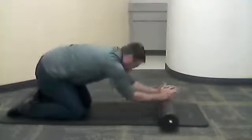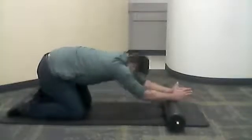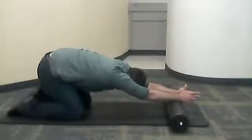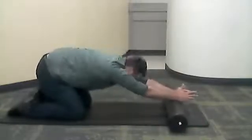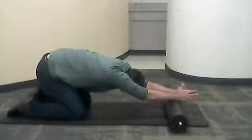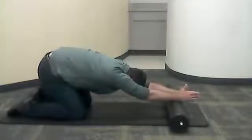You have to keep the roller towards the end of your hands as you lean into that. You can roll it in and out, or you can just sit and hang out in that position too. We're going to do a couple more after this.